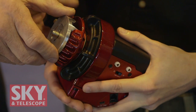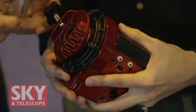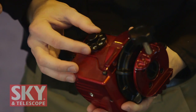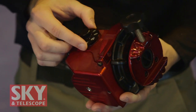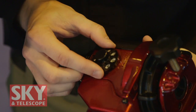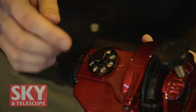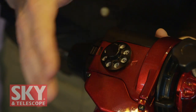So I just noticed this has got a standard Vixen style dovetail, so people can put in equipment that they want. And what's on the side here? This is the switch. So you've got the off, you've got your stellar speeds, solar, lunar, and then faster speeds if you want to do faster star trailing or panoramic modes. And these actually have presets for those who want to do panoramics already, so you don't have to figure out where you need to slew to.